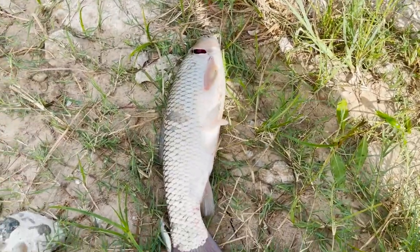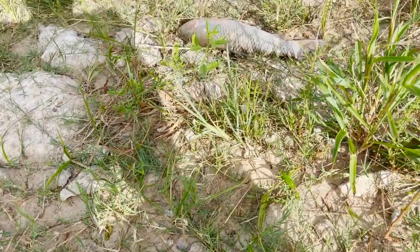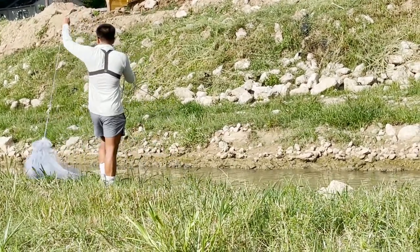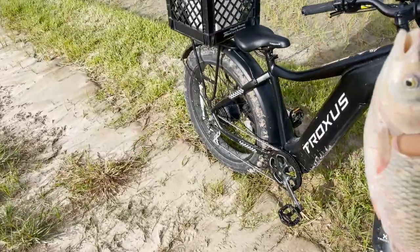We want the common carp. I still don't know what the difference is. It's my first time fishing for these, but we're gonna keep at it. Hopefully we catch them. Nope. We're gonna go ahead and chunk this guy in the bucket. We need at least two more.